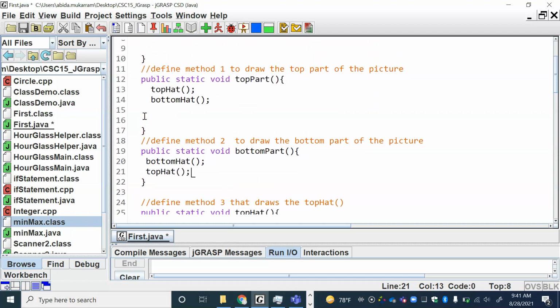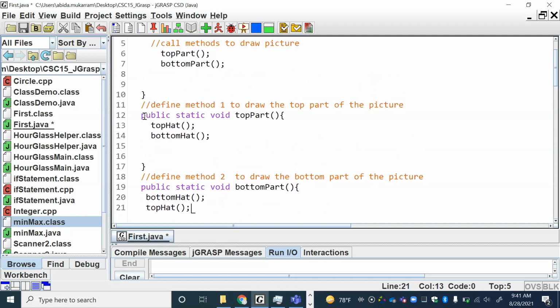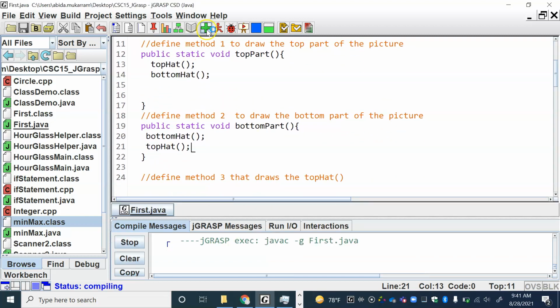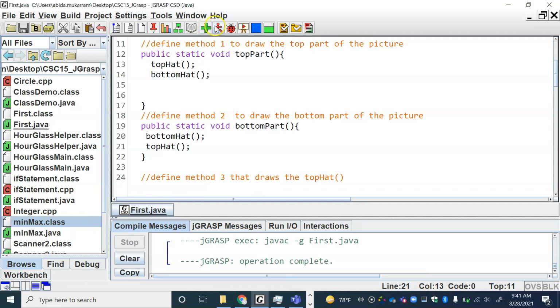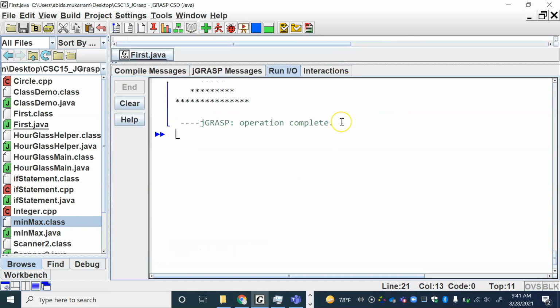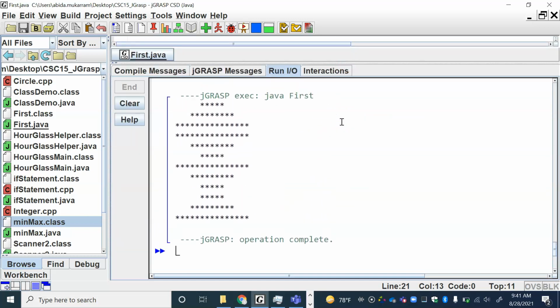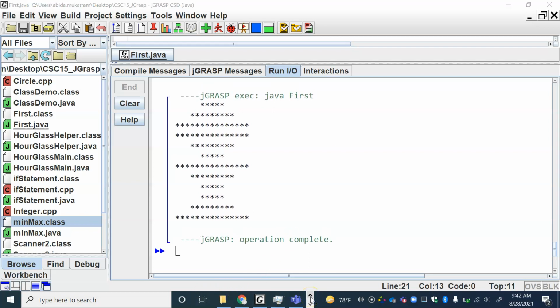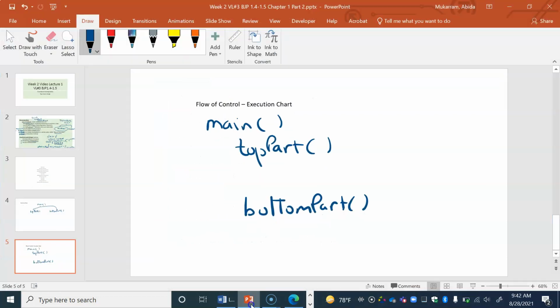So now if I run this program, first let me check that I've done everything correctly. And then when I run the program, I'm still getting the same picture. Know that at the front end, the picture is looking the same, but the back end is undergoing a lot of changes. So let's go back to our PowerPoint slide and go here.